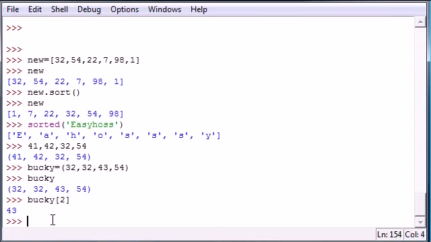Like Bucky 2 would still be able to be called, 43, with indexes 0, 1, 2, 3. So unlike a list where you can change or add elements or delete them or do all kinds of neat stuff with them, the only thing a tuple is really useful for is to call your values back. So it kind of sucks, but I just had to teach you guys because it's a thing in Python, so I thought you guys should know, even though I'd rather not.